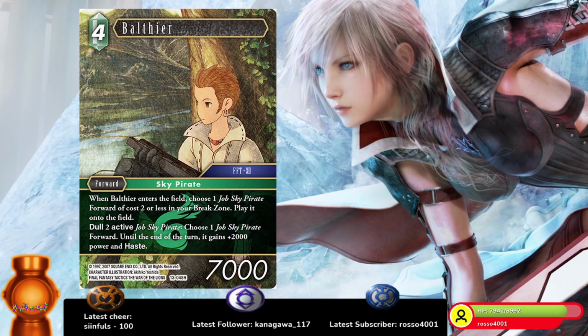I think this takes a page out of the Opus 10 playbook because there are no Sky Pirates in this set, like Lightning had no Odin, etc. But at least this is FFT, so it has some latent support. Silly question, are there any Sky Pirate backups? There's one, Fran. There's a couple from Category 10 as well. So potentially if you're doing FFT and you run a couple or even 1 Sky Pirate backup, because it says dull 2 Sky Pirates, not 2 job Sky Pirate forwards.